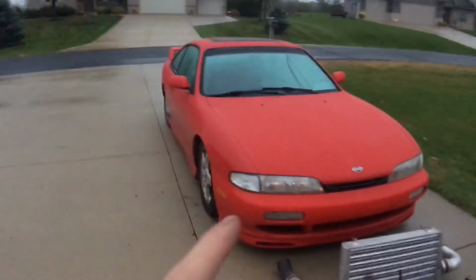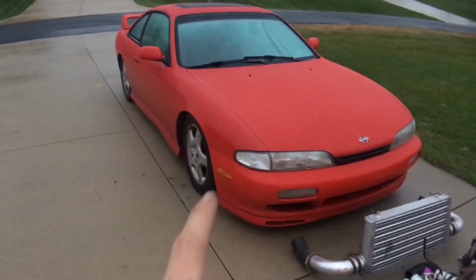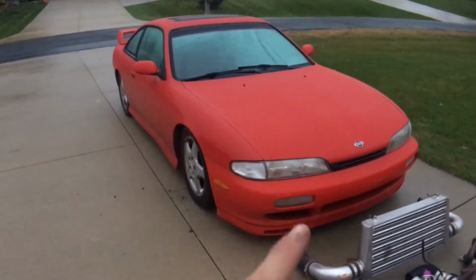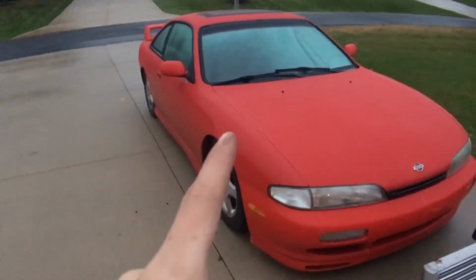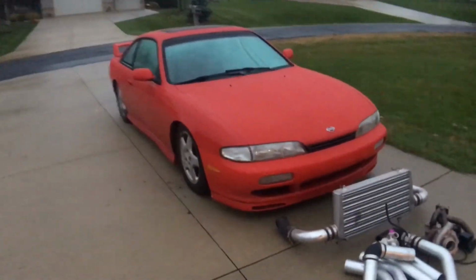And then coilovers too. These coilovers are terrible. I'll make a separate video on that. But it's going to come down to if I decide to get BCs or Fortunatos. I want a really nice coilover to match the quality of the rest of the car, because it is a daily and I want it to ride as smooth as possible. And since it's going to be somewhat stanced, I still want it to ride as smooth as possible. I don't really want to compromise handling.